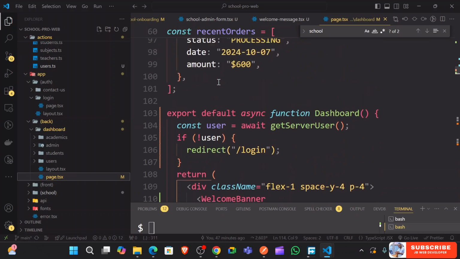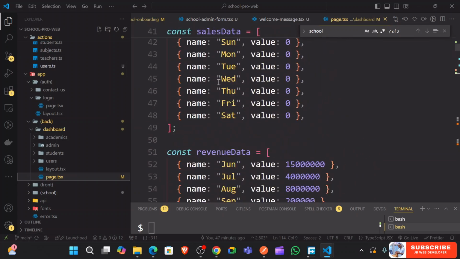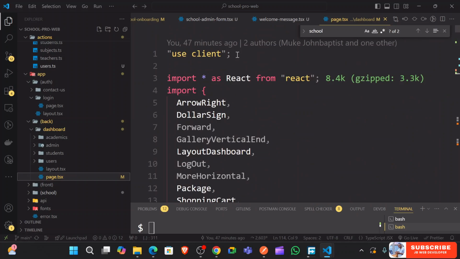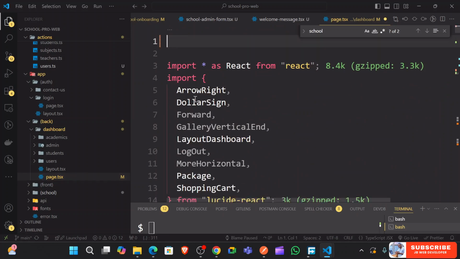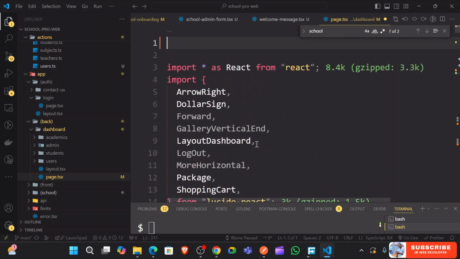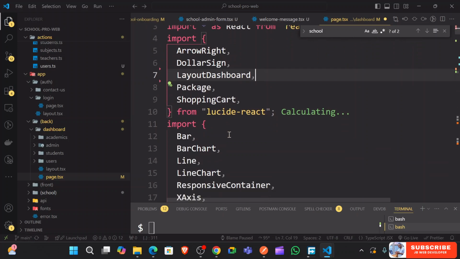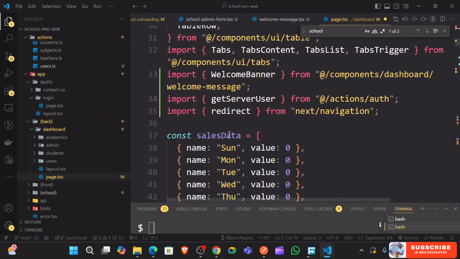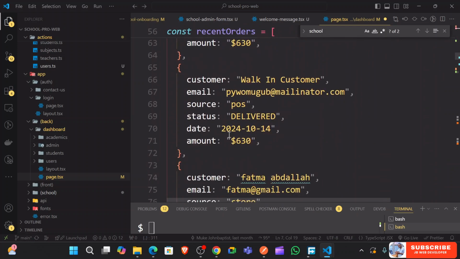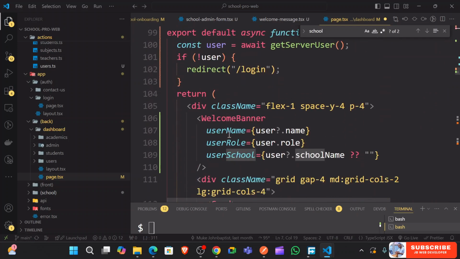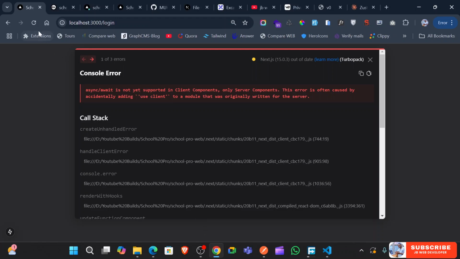Where you use this async, you might find this is use client. Of course, this is what the problem is. There is no need for us here to have something stopping this from being a server component. Nothing really. So right now that is what the problem was, because we're using this get server user. Okay, so apart from that, did this person log in or not?